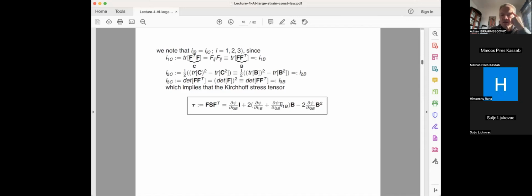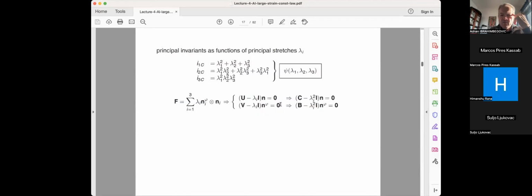So this is also a suitable type of equation which should handle the isotropy. So basically I can handle both of those. Now, the one that I'm advocating is not to go to computation of these invariants, but rather to stick to the principal stretches. What are these principal stretches?